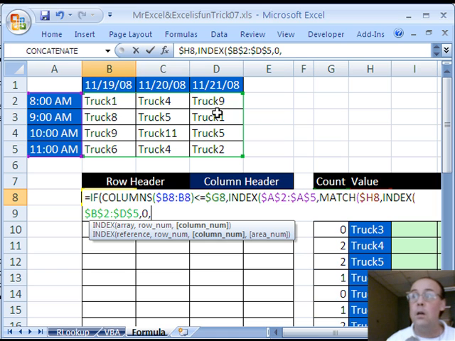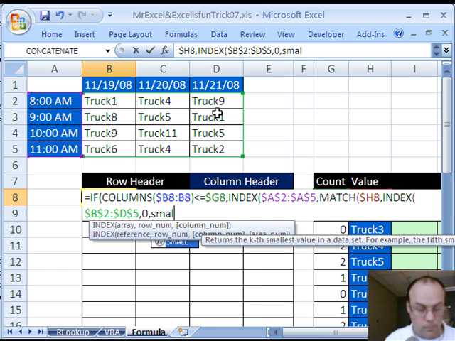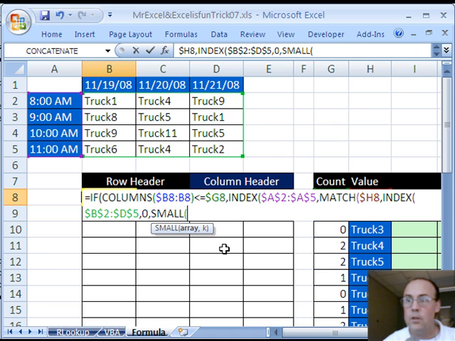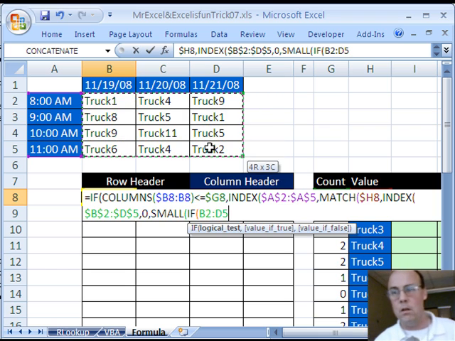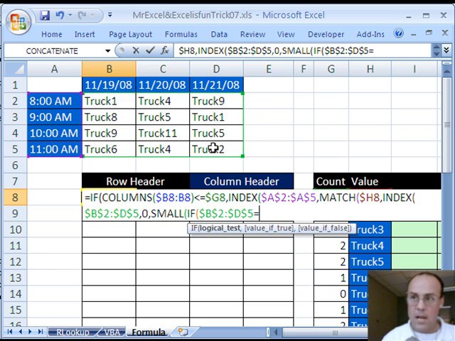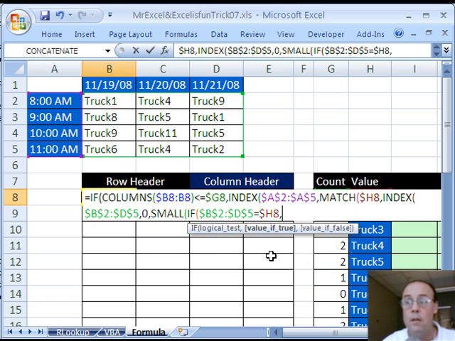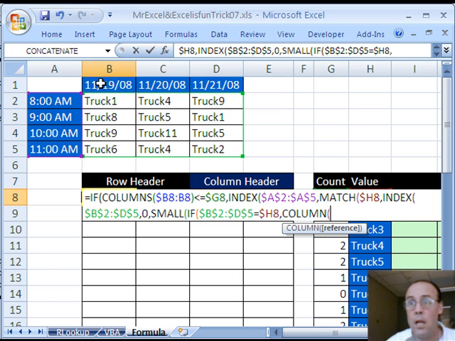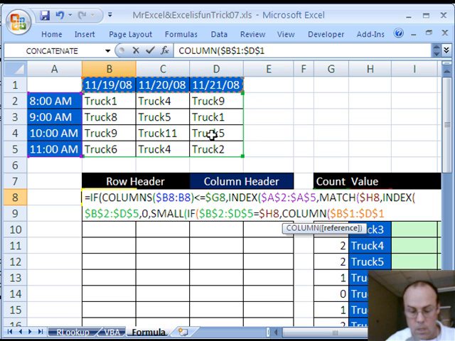We are going to use the SMALL function. And inside of that, we're going to use an IF. Because we have to ask, hey, all of these right here, F4, are there any of those equal to our truck? Lock it in front of the column. If that comes out true, then we want a column number for us. So we're going to do COLUMN. And here are the columns. But this will be 2, 3, 4. So from that, I have to subtract another column.